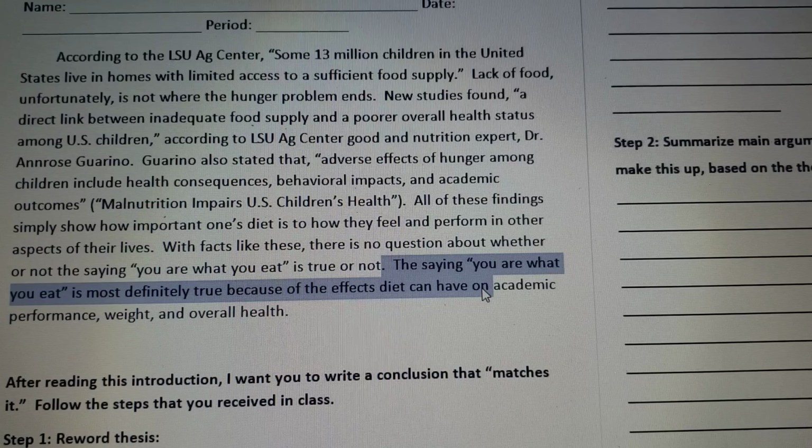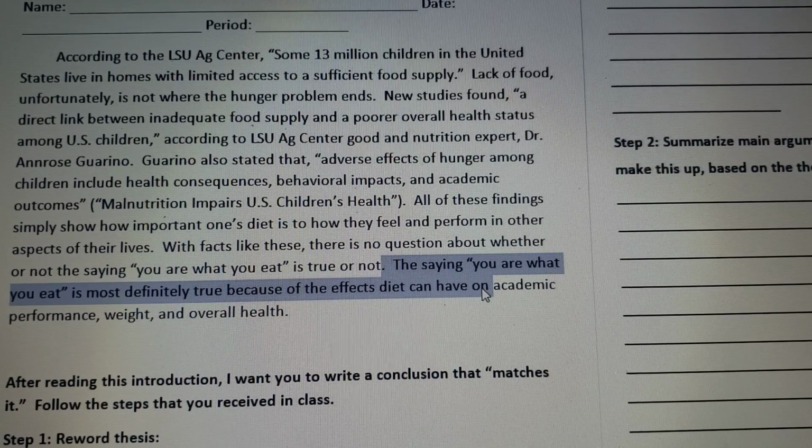You could put those parallels first and the claim last. Like, academic performance, weight, and overall health are affected negatively when you eat poorly, or something like that, right? There's other ways to do it, and you can try a different way if you want to. We'll work on a few of those in class. But it's an easy way to do it.